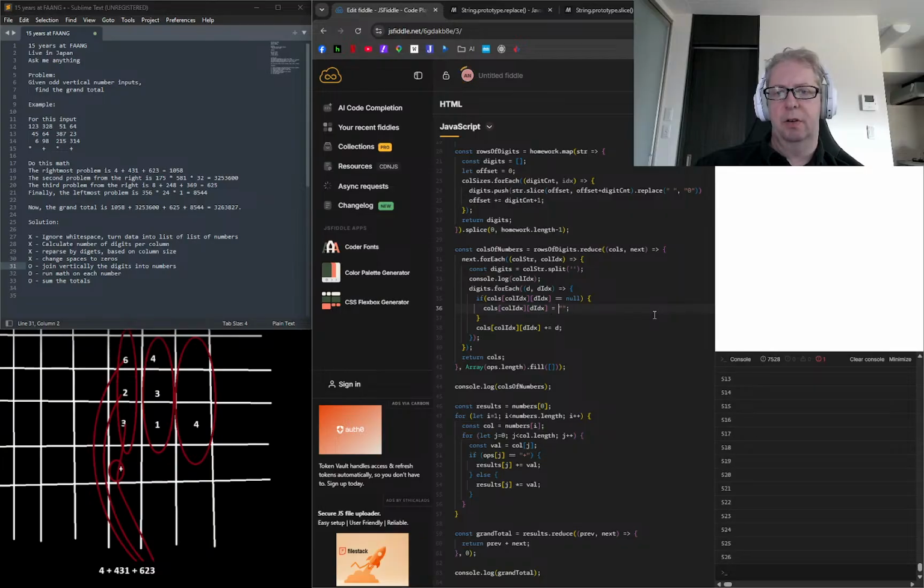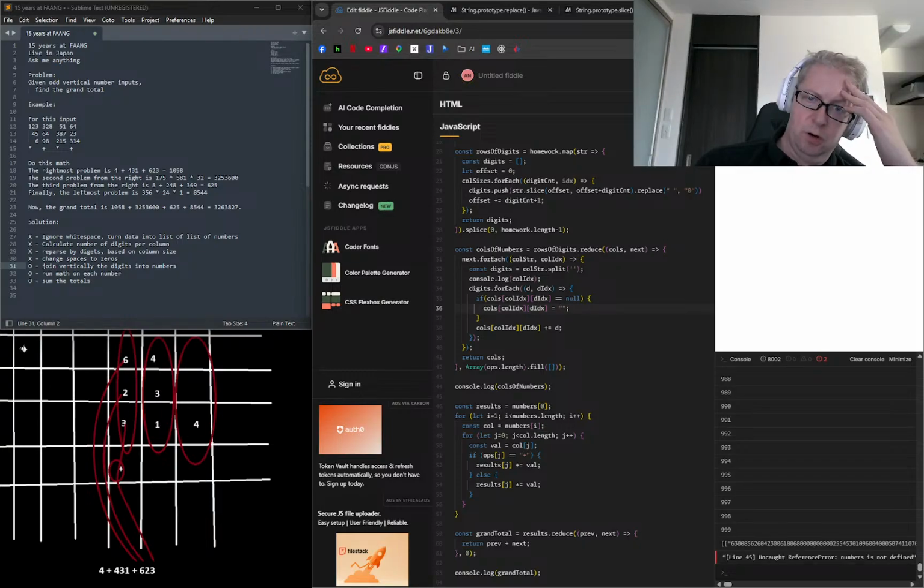Oh, I see what's going on. I have an array for each number's column. And then what I should have is an array of numbers, and each of those numbers should be a string. So as we go through each digit, we should be turning this into an array.